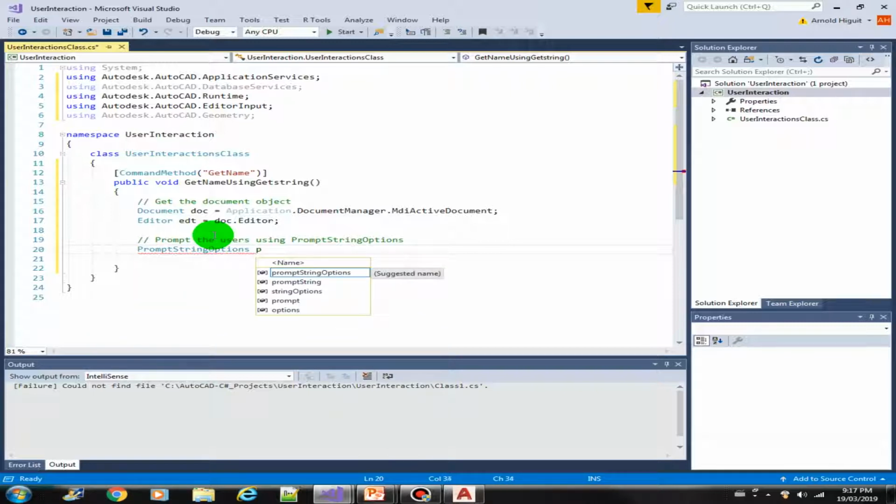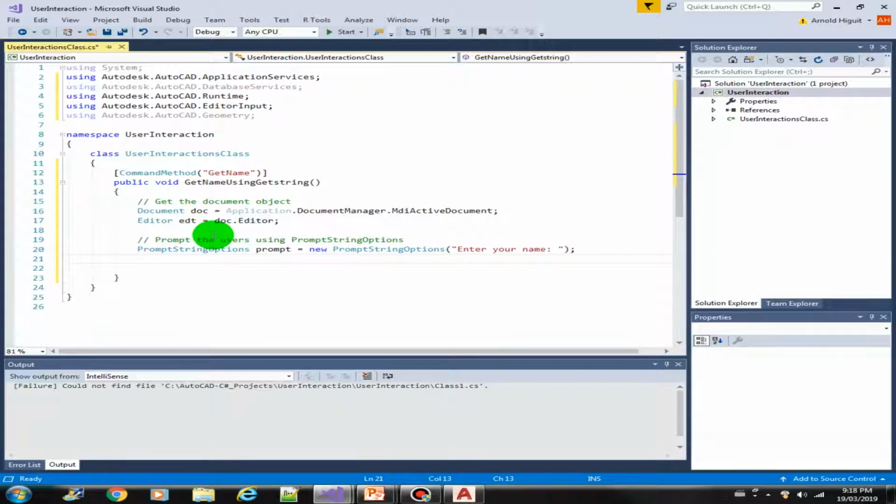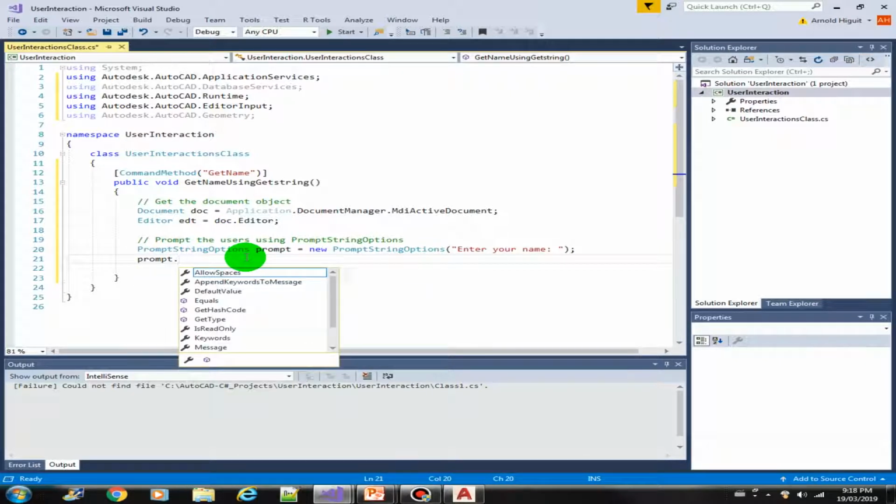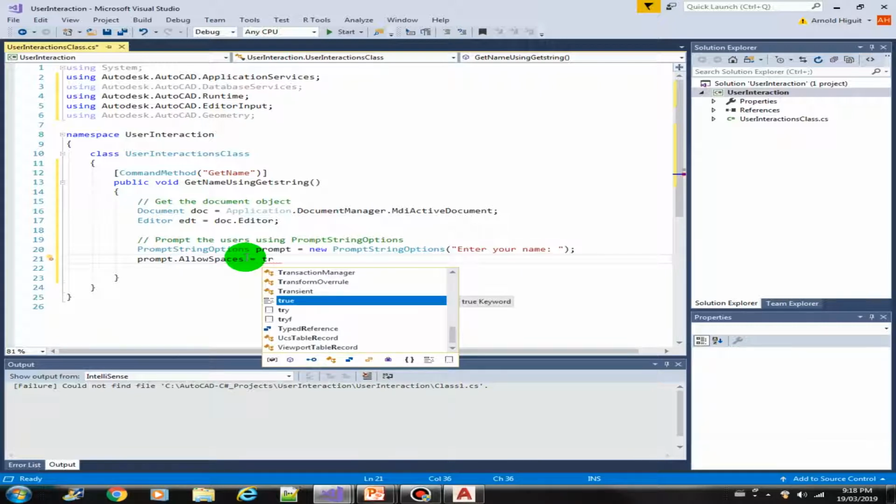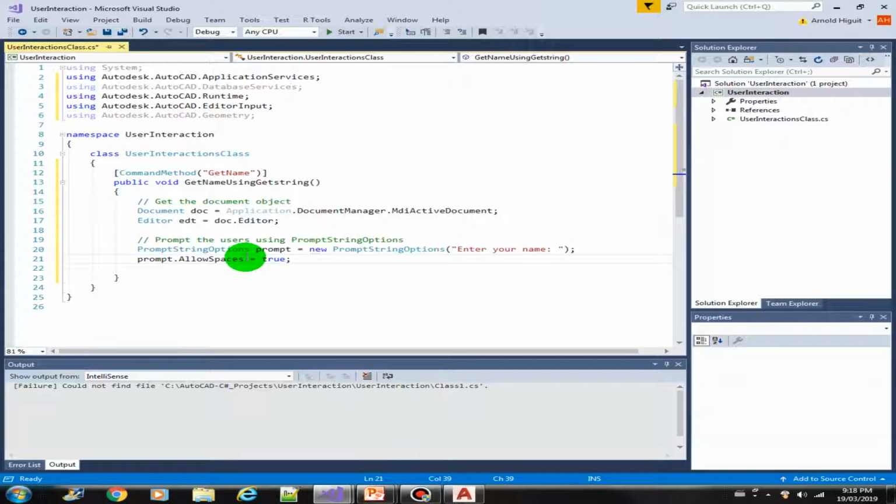Let's just call this prompt equals new PromptStringOptions. Let's just prompt the user to enter your name. Okay, and then this prompt has some properties as well. AllowSpaces, let's set it to true, which means that they can enter their first and last name.